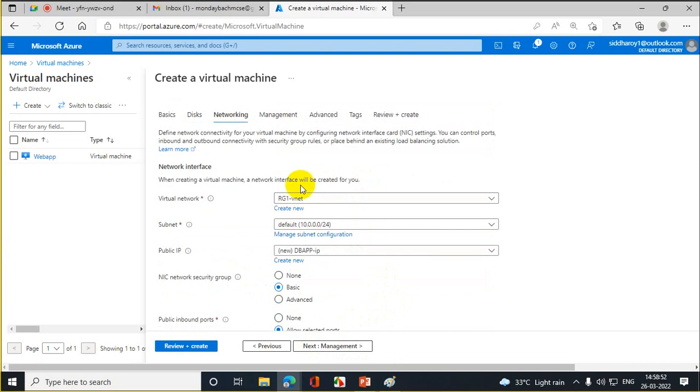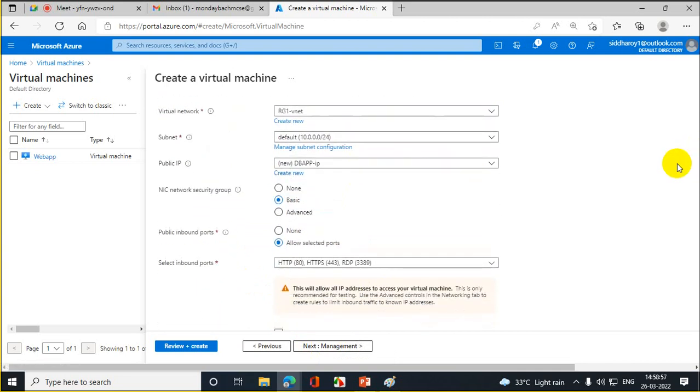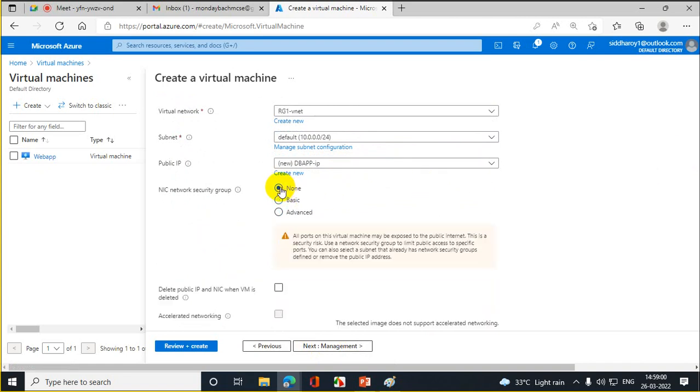As it is, it will take my normal subnet, because I have created the same things, and by default I am taking NIC security as none. Okay, let's click on next.